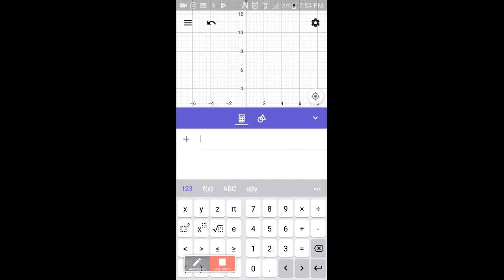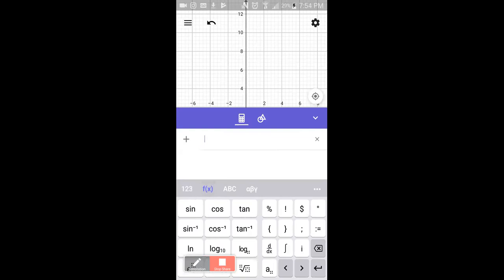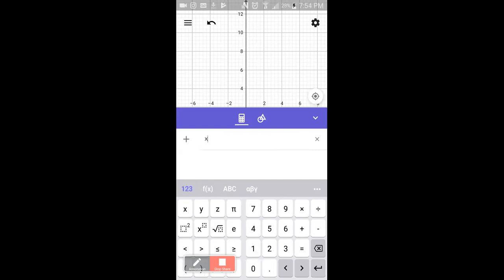For example, we have x squared. So we can put in our x squared function, f of x. We can put in the graph of x squared.